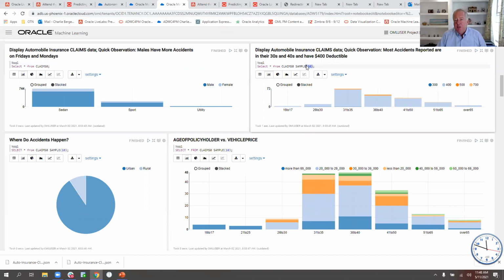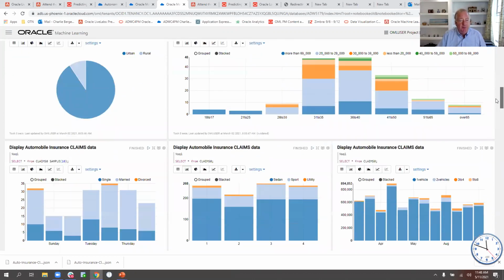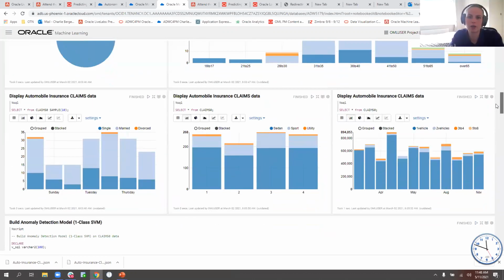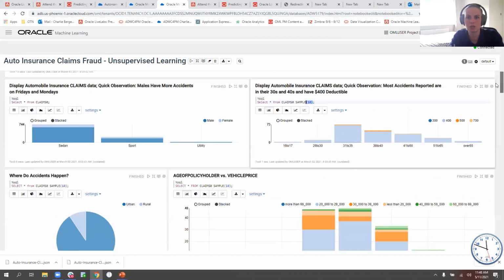And one of my favorite ones, this little sample one: instead of trying to throw all the data up there, just take a representative sample. I'm going to scroll down a little bit. Go ahead. I was just about to say, sampling data is really cool. And the sample feature in the Oracle system enables it to be a distributed sample as well, rather than getting caught out, especially in the fraud world, where we tend to be looking at less than 1% of transactions.